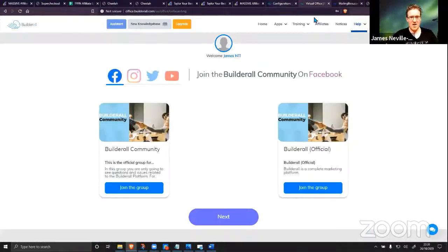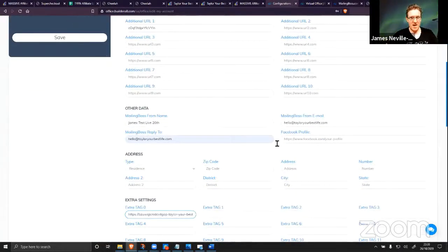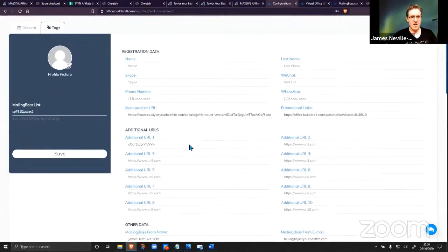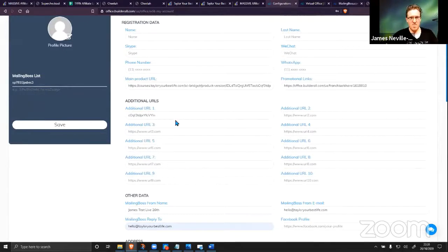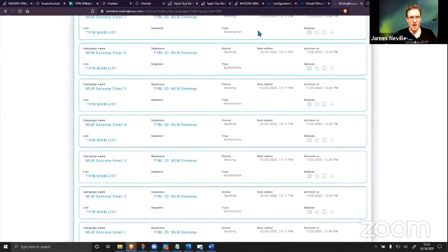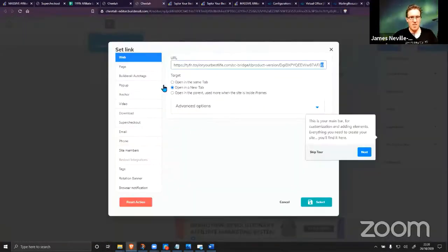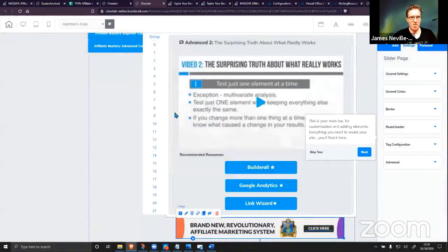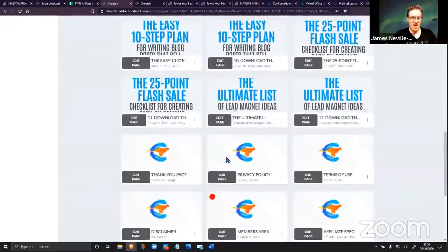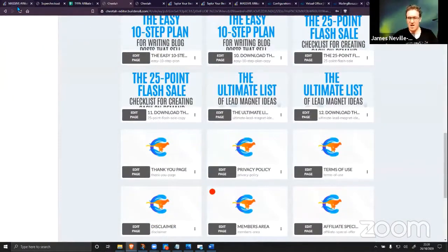One click, and all these emails are in your account. Using the auto-tag technology, they're all filled with your information without you having to click edit on a single one. Just imagine how long it takes to edit 365 emails across 40 different income streams. With this, you literally just download the system, put in your information, and it pulls across every single email, every single page, your entire membership area, every button in every video of the members area — without you having to click edit on a single thing.